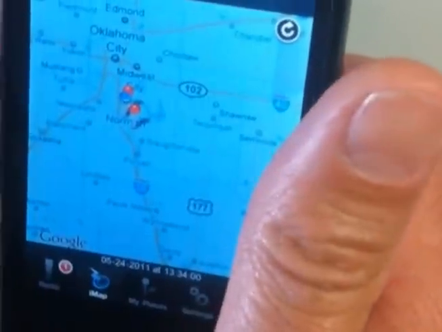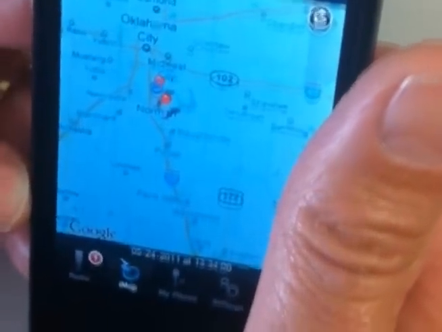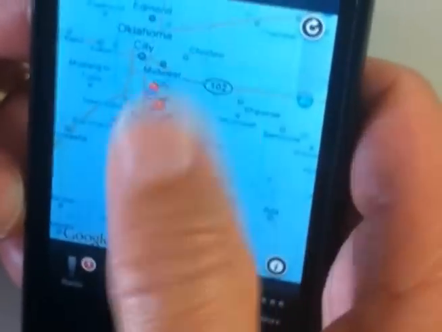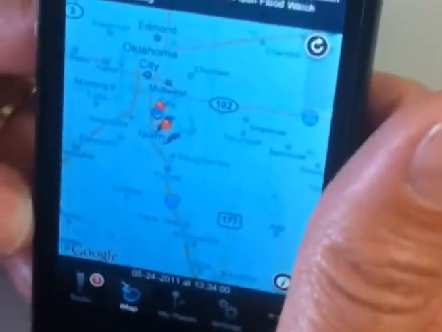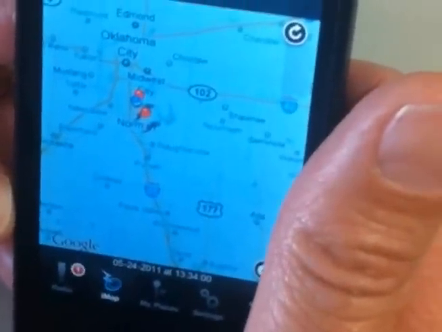So that's important to remember, that just because your county has some tornado warning doesn't necessarily mean that you will get the tornado warning, because you may not be in danger. You may not be in that polygon.